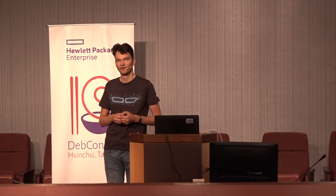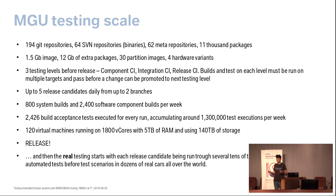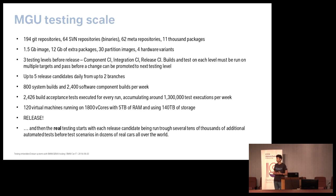And a lot of other kinds of tests, because after my group is done with the software, it gets shipped to several dozen other groups around the world who then flash the software to real physical cars and go through testing scenarios by driving those cars. So if there is something critically wrong with that software, they would have wasted a lot of time and a lot of money if we passed that software on to them.